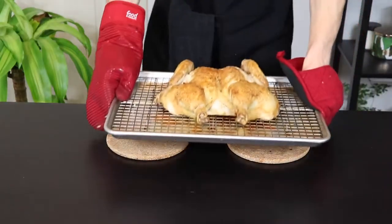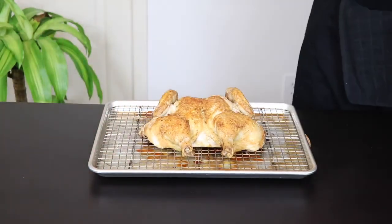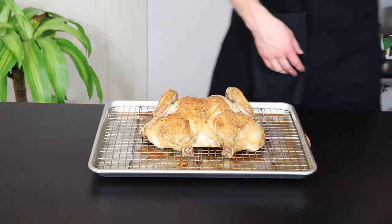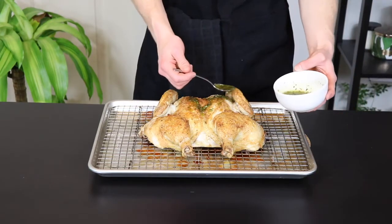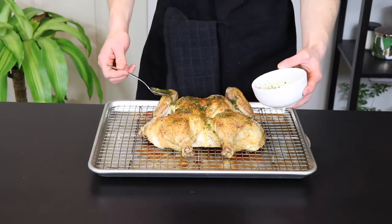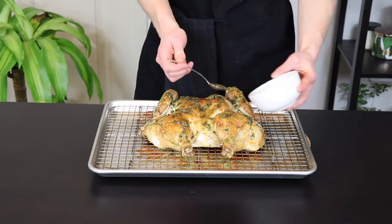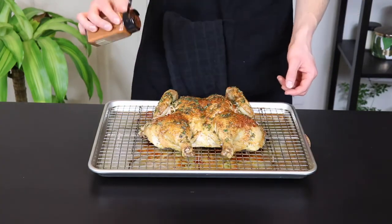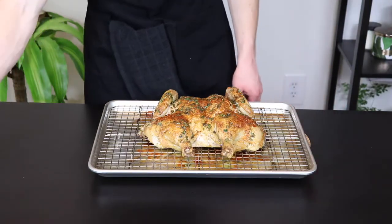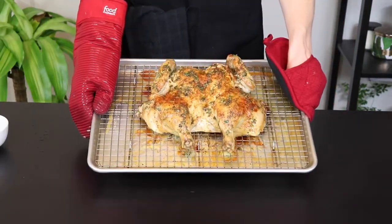So after about 40 minutes, it's time to take the chicken out of the oven to apply the herb salsa. You can see that the chicken has already started to take on some nice browning at this point. So, just apply the herb salsa over the entire surface of the chicken. It's important to wait until this point to apply the salsa so that the herbs don't burn before the chicken gets cooked all the way through. I'm just going to top it with a bit more cayenne pepper as well to give it a little bit of spice.